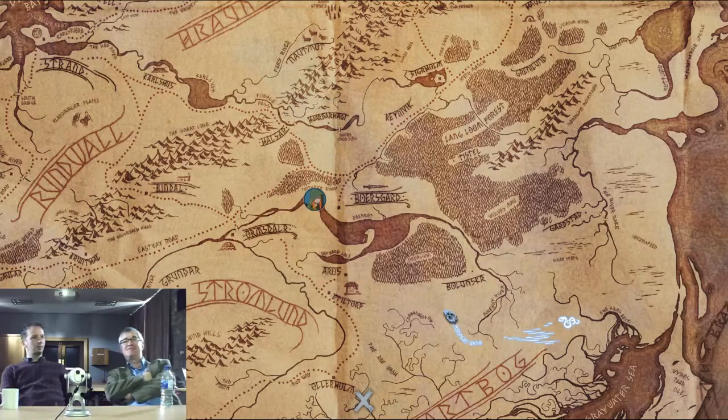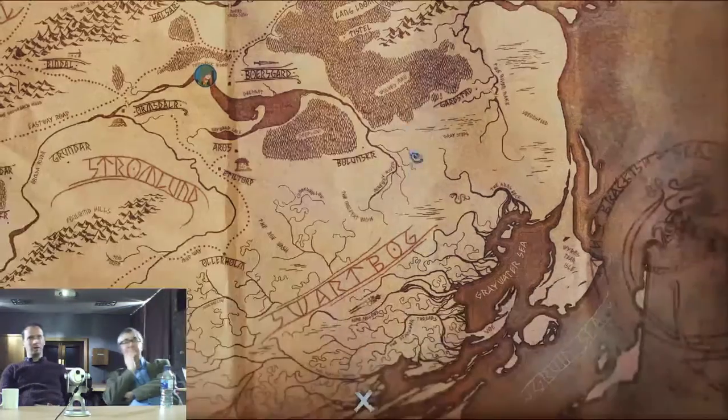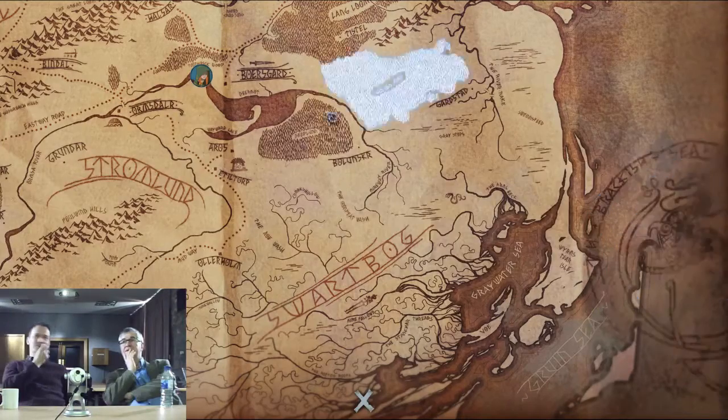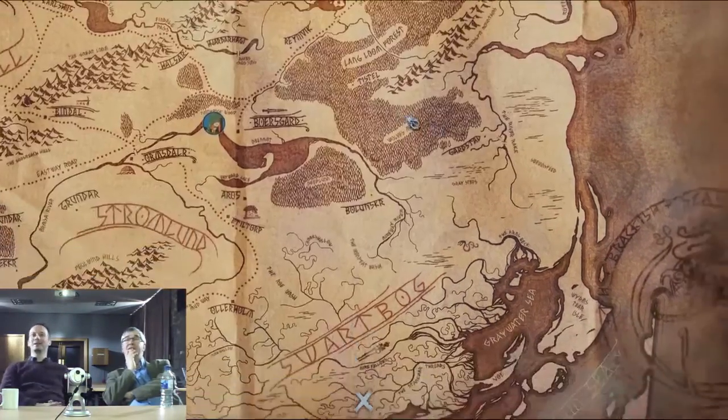And we can see that in the names that are given to landmarks. You can imagine people navigating by the different headlands that they could see. But that's a very different thing to having it all written down on a map, isn't it? What's nice is the art around here that looks like a runestone. Yes, the curly script around the outside is quite nice.